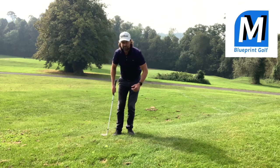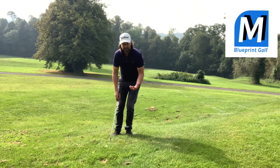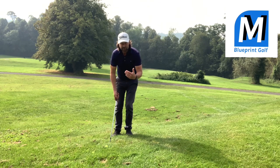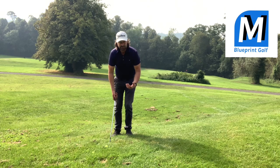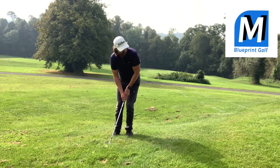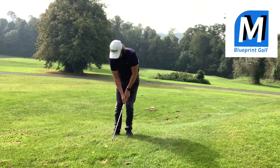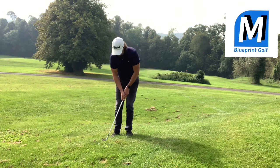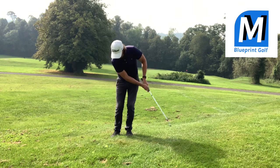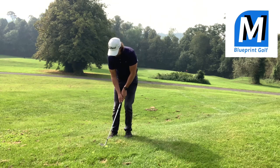I want three good practice swings, and my third one — the best of the three — is my blueprint that I try and commit to as best I can, not caring about the outcome. Three practice swings: I've kind of got the shot in my mind so I know how hard I want to hit it. Now I go with the third one in my mind — that's the goal, nothing else.